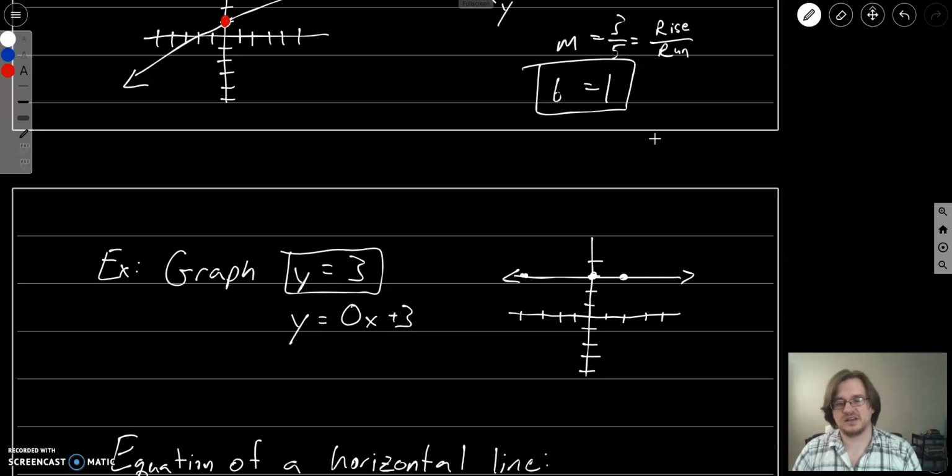Now, does this make sense? If we think about this in slope-intercept form, our slope is 0. Well, hey, it's a flat line. It's perfectly level. This means that we have slope 0. Okay, that works. And this says that the intercept should be 3. Well, our intercept, where our line hits the y-axis, is 3. So everything works out exactly how we would expect. We can either graph it just y is equal to 3, and we have a straight line, or we can put this in slope-intercept form and go, the slope is 0, the y-intercept is 3. Either way works.